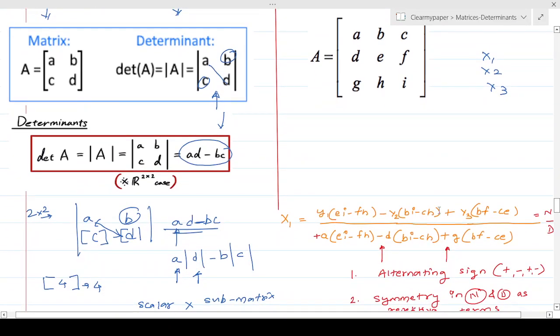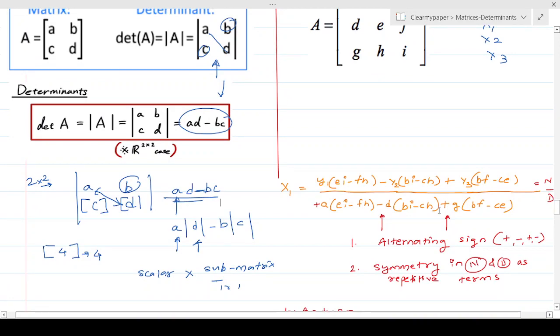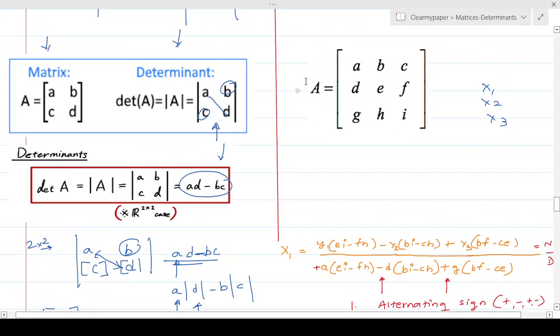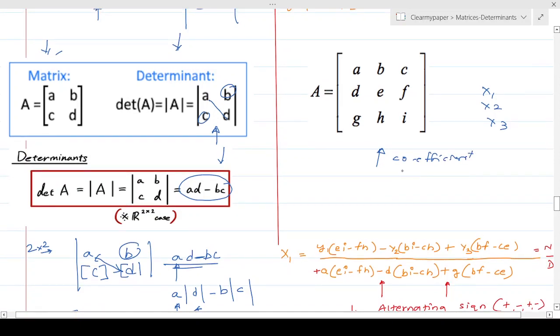And I borrowed the derived solutions of the equations for x1, x2 and x3 from the previous set, which I showed you when I scrolled up, and that's written in the numerator and denominator format. In this video, we'll just focus on the denominator part, and in the next video we'll come to the numerator part. The denominator part is nothing but the determinant of this coefficient matrix over here. The denominator for x1 and x2 represents the determinant of this coefficient matrix A. So always remember that, and the value is going to be the same.